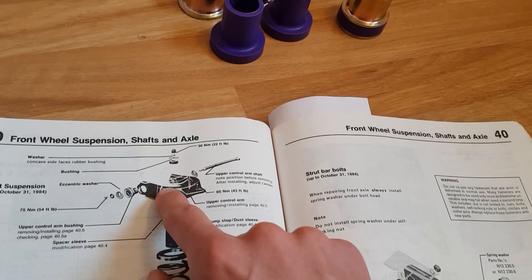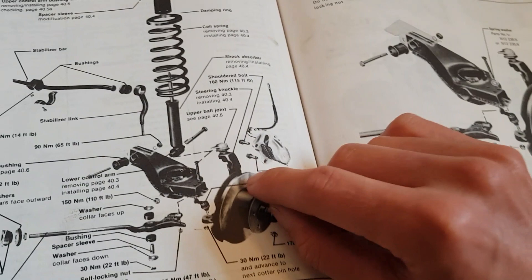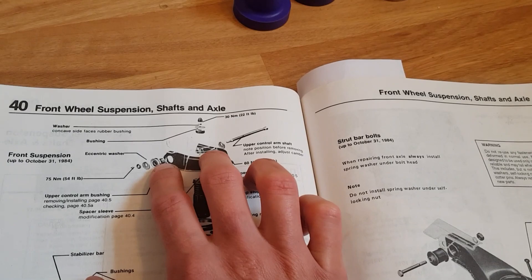This is the control arm, also called a wishbone. It's attached to the van in two places: one is attached to the upper ball joint on the steering knuckle. There are two hex bolts that go into there - take those off first - and then undo the long bolt that goes all the way through the wishbone with a nut on the end. Take that off and slide it out and the whole thing will come free.